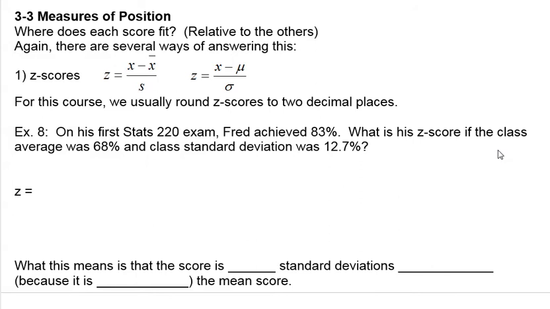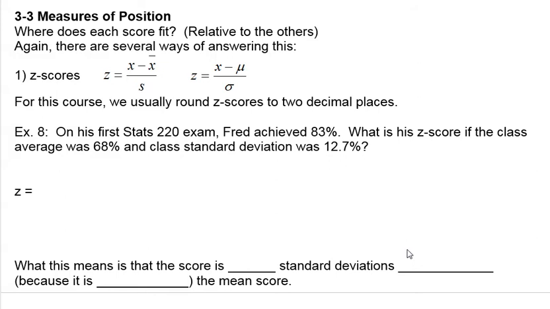With these Zed Scores, our formula has two different symbols, but it's actually the same formula. Our symbols here are sample symbols, our symbols here are population symbols, but they both take the particular score you're concerned about, your x, minus your mean, and divide that difference by your standard deviation. Typically, we round our Z-scores to 2 decimal places, partially because your typical tables are shown to 2 decimal places, including the tables that we use in this course.